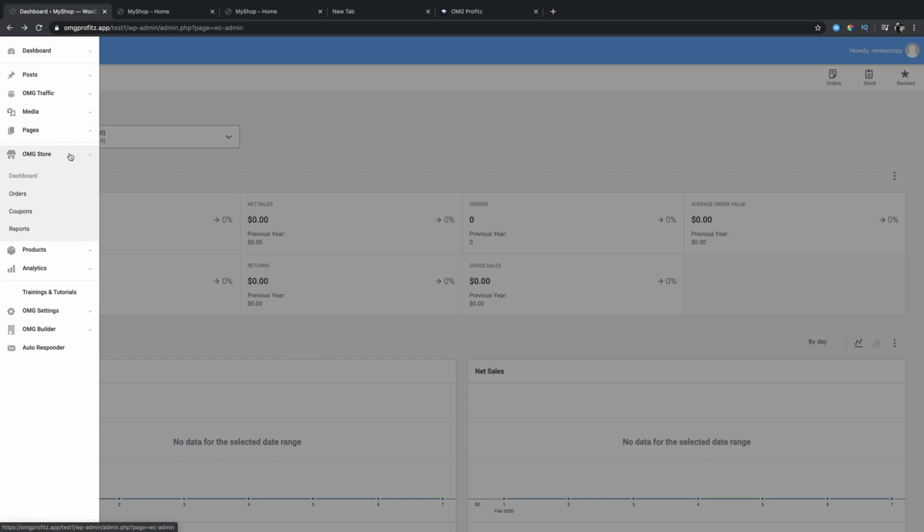Now, what I want to show you inside of here is a few different things that you're going to be able to do with this, and really talk about how you're actually going to be able to make money with this. Okay, how is this actually going to create an income for you? Now, the way in which OMG Profitz works is it's basically drop shipping. Okay, this is drop shipping, where you're going to be able to go and purchase a product from a Chinese supplier or an Asian warehouse, and maybe you're going to pay maybe $2 or $3 for that particular item, but then you're going to be able to sell that for $10 to $15 in the US, the Canada, UK. It doesn't really matter where you are. You're going to be able to use this to get some great results.